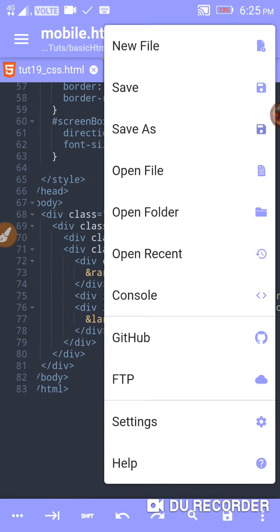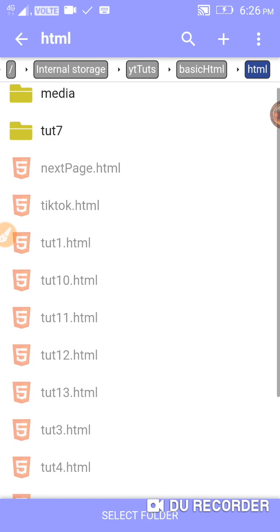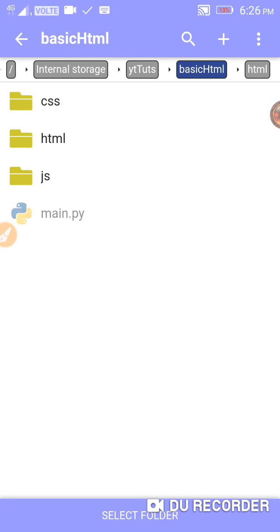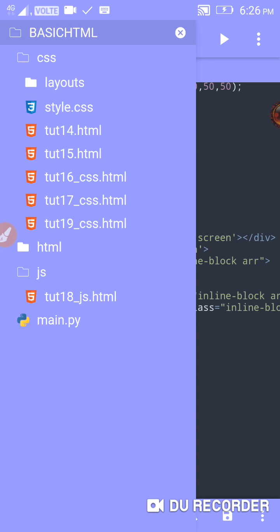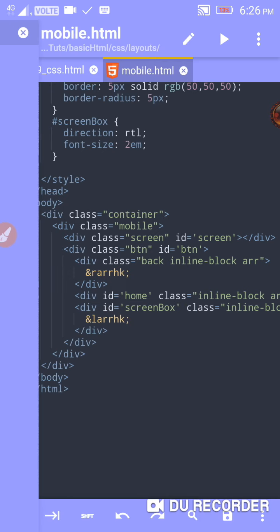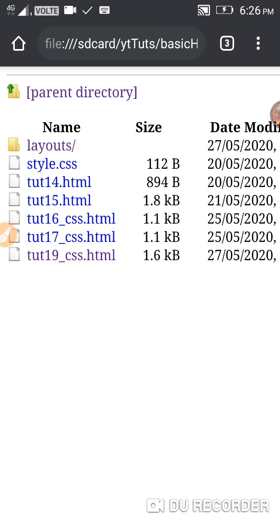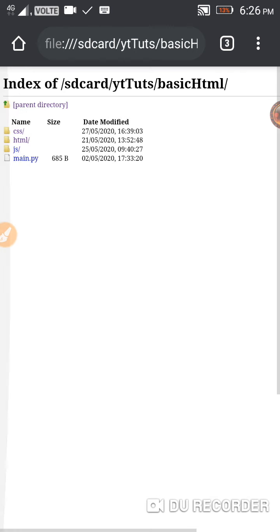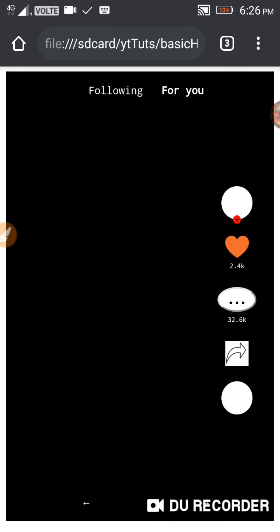So I'm going to open my folder. Going to attitudes, then my basic HTML, then HTML, I think, which I had made, TikTok.html. First thing I'm going to my basic HTML, then tab, going to close CSS and HTML. Then I'm going to open this thing in my previous directory, then my HTML, then TikTok.html. Yes, we have some framework like this. We're going to apply this framework in this section.